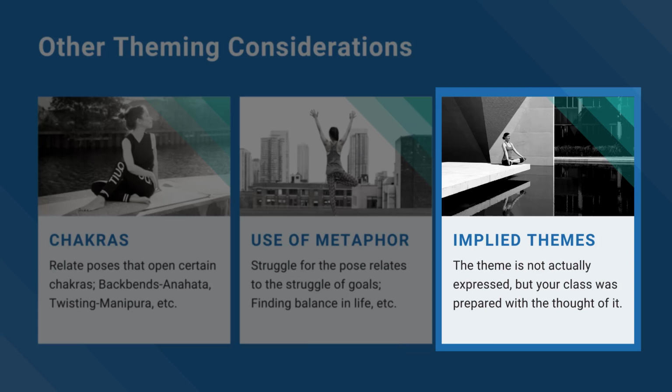And a really interesting possibility for theming is to imply the theme. Don't feel that you have to explain everything all the time to all of your students. With an implied theme, you might not even actually express the idea of it, but perhaps you created the class with the thought of it in your mind. So perhaps you created the sequence, perhaps the feelings, the emotions, the thoughts that you want your students to experience are considered by you as you put your class together. And this can have a profound effect on how the class ultimately comes together and how you teach it also.